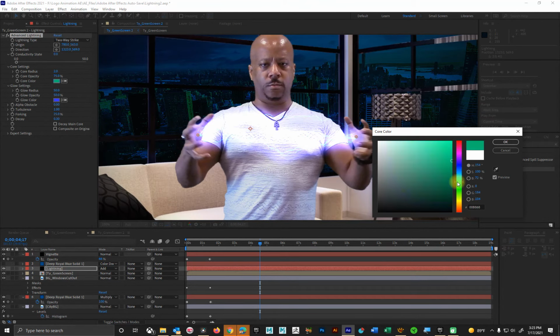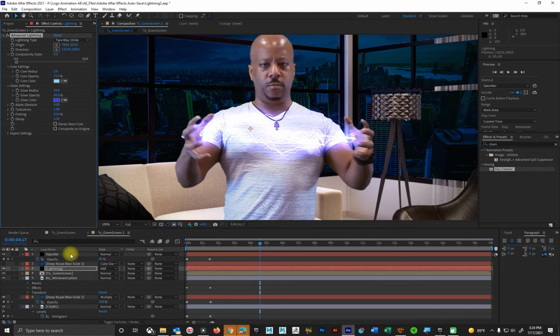The glow, I can turn that down or boost that up. It would work a lot better if I had used footage with a black shirt, but I'm not going to worry about it right now. Plus, we can always adjust some contrast and stuff here. This is why superheroes usually wear dark colors, and wizards and everything.